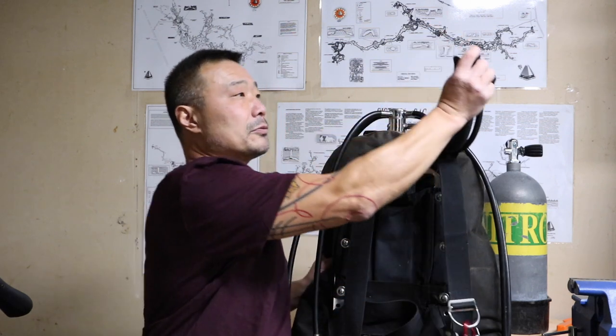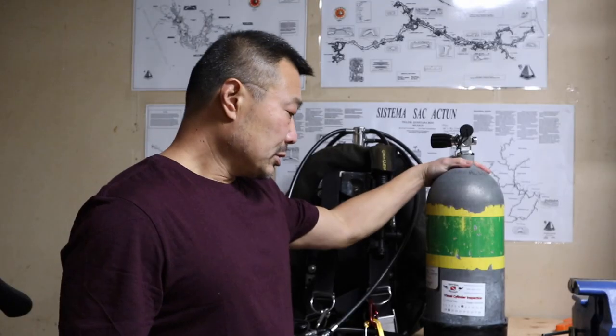Once we get below the water surface, however, then this becomes much more neutral, and I can actually let a lot of the air out. So this is how you dump air. And then also in my dry suit, I actually have dump valves that can let some of the air out as well. So this is my scuba tank.